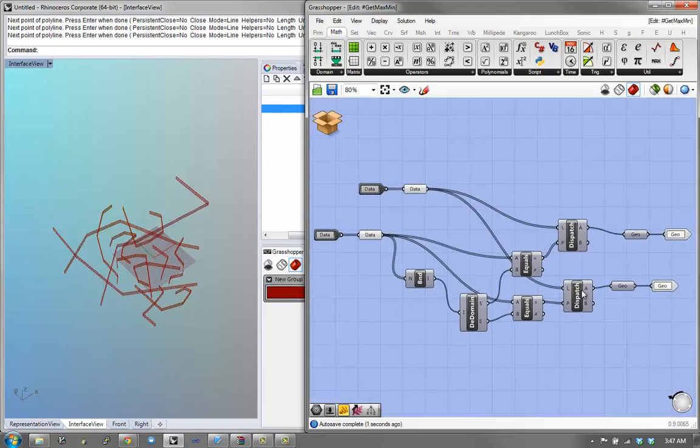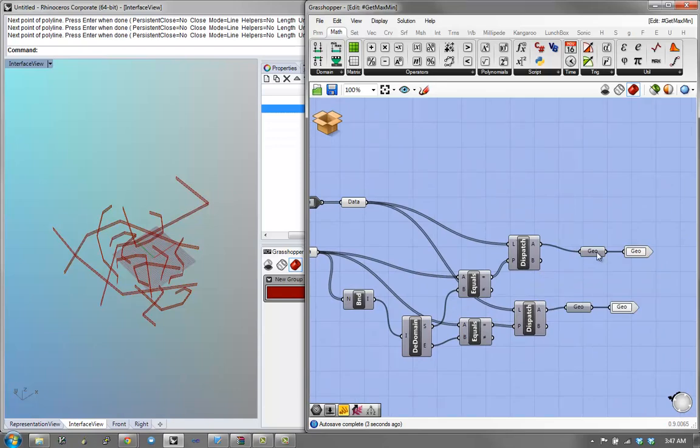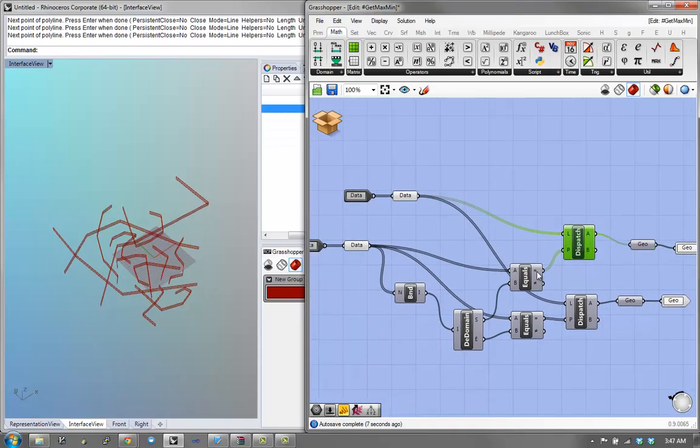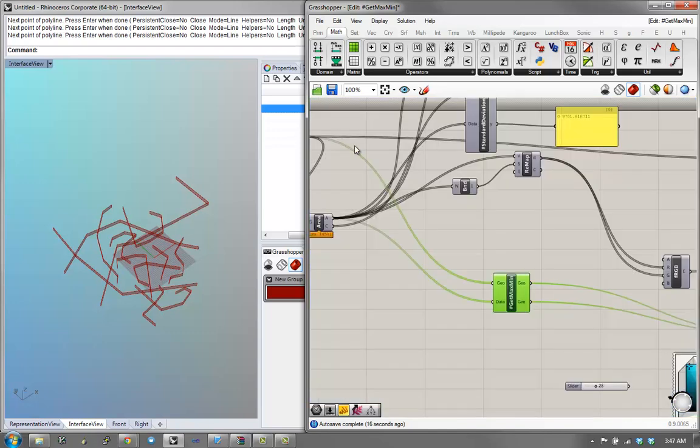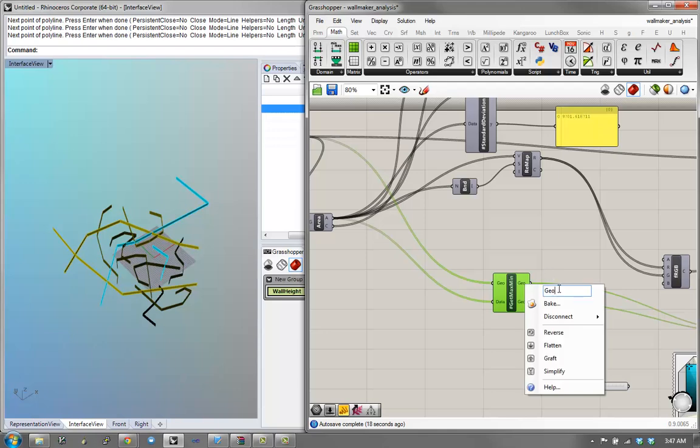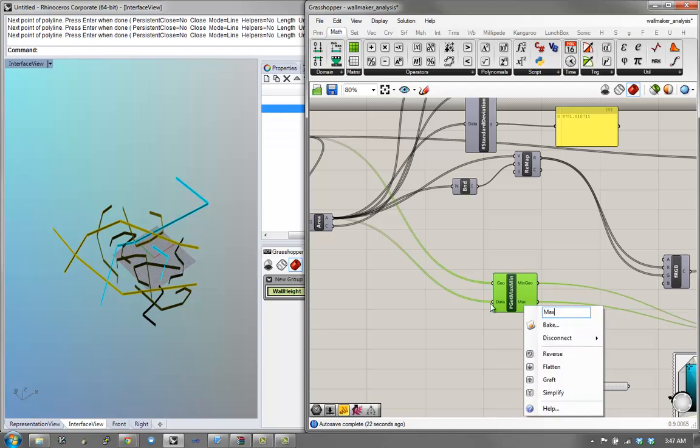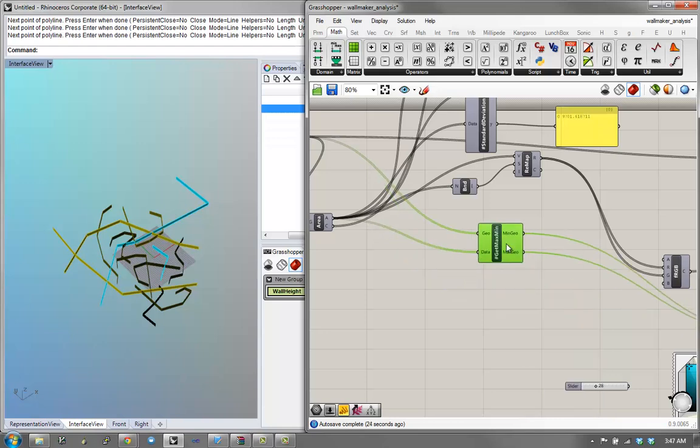I can double click the cluster, go in. So it looks like this output comes from this, which comes from this, which is sorted via this, which is the start domain, so the smallest value. So this geometry is grabbing the smallest value. So that's probably the minimum geometry. And this other one is probably the max geometry. That's another way in which I can do an analysis.